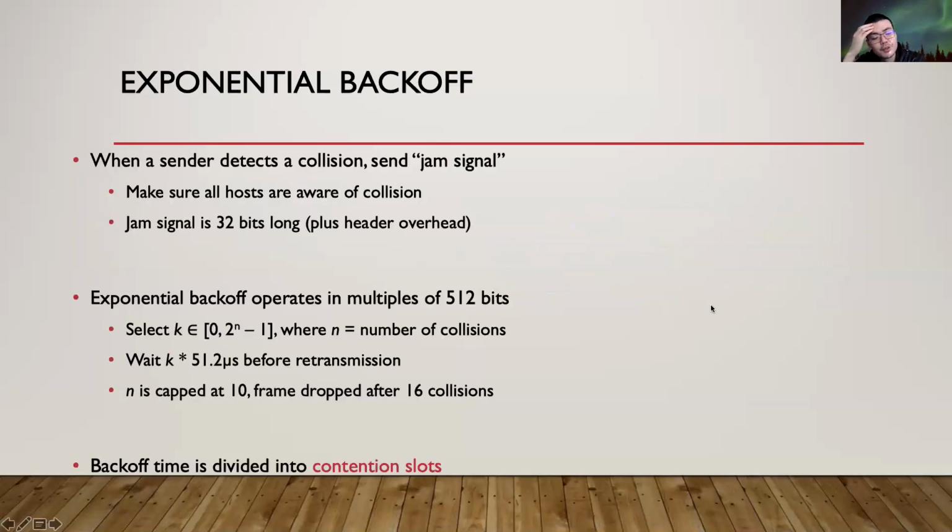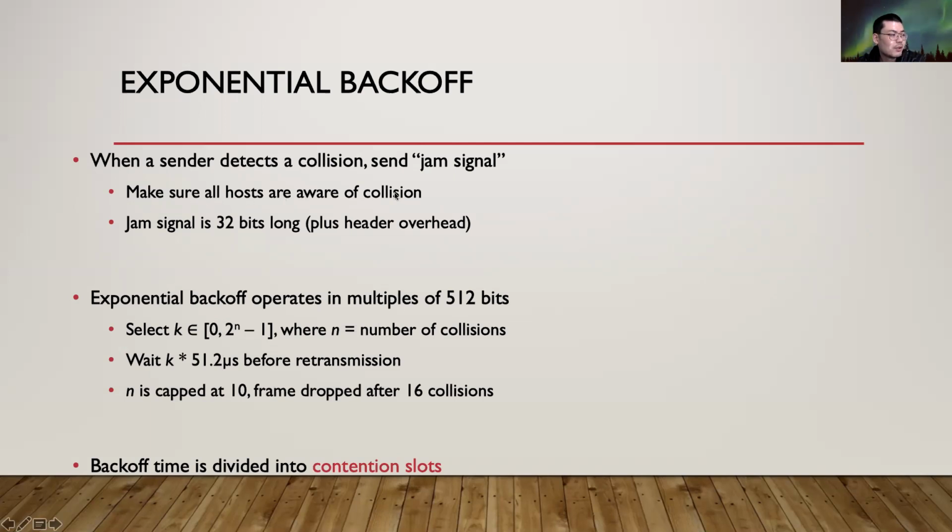So again, if you remember, if both sides detect the collision, they need to back off. So we use an exponential backoff strategy. Let's see how it goes. Firstly, if the sender detects a collision, it needs to send a jam signal, like all 1 bits, to tell everyone, hey, there's a collision on the line. Everyone will see the jam signal, a very long bunch of ones, for example a special token. They will just know that there's a collision and not continue to listen for that packet.